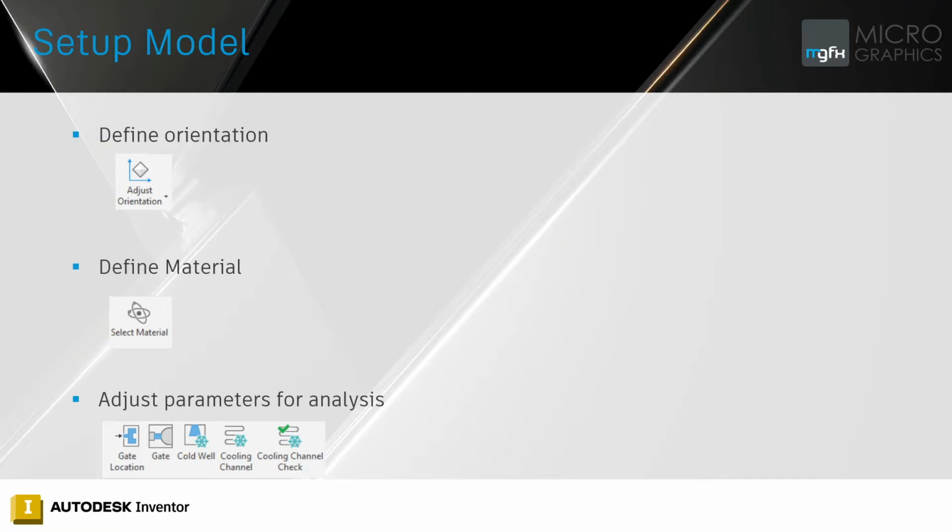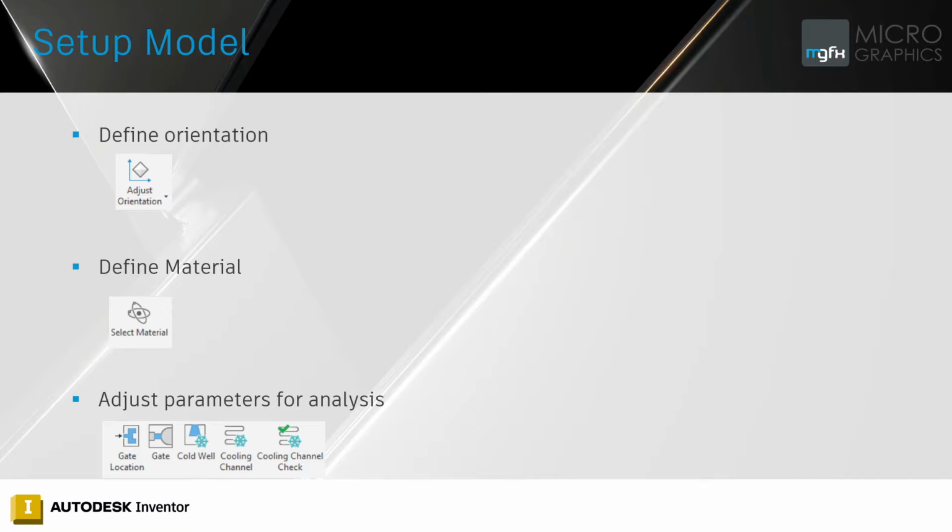So let's take a look at how we would go about setting up our model. Right, so once you enter this contextual menu in your ribbon, you'll find under the mold layout tab, you want to define your orientation. This will basically define which way the top and bottom half of your mold splits. Right, so you'll probably have to click on an axis and say split along this axis. We'll take a look at how to do that exactly in the demo, but that's just the first step.